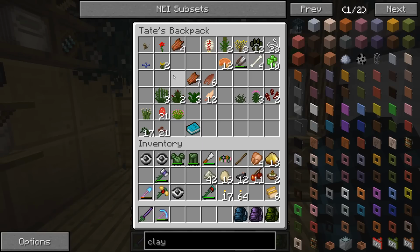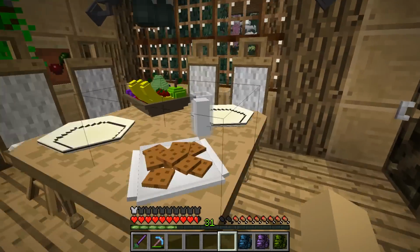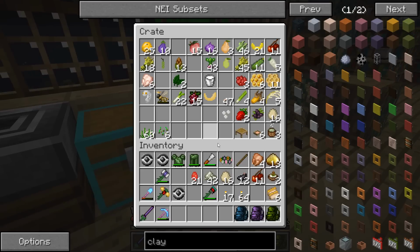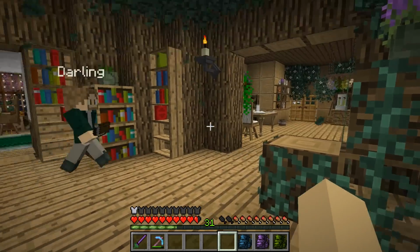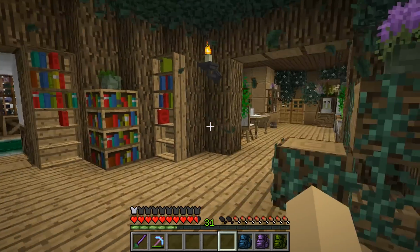And then we've got a bunch of plants I need to put away. Cherries can go away. The cactus fruit can go away. Oh, geez, darling. Hello. I know the tables are a little bare. I'll work on that. Don't you worry. Filling it up with yummy stuff. And I'm just going to throw all these in here. Ta-da. And then run over here. Throw this in here. Wow. Look at how many ink sacs we have now that Quill is around. That is A+ fantastic. We always need more ink sacs to leave fun messages for our friends. Look at the candy canes. Every time, I love those candy canes.